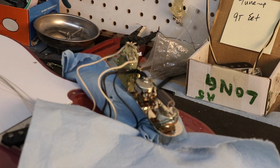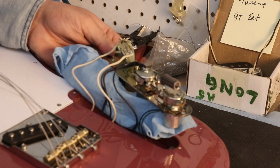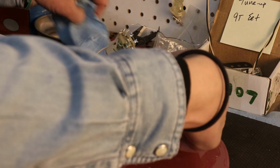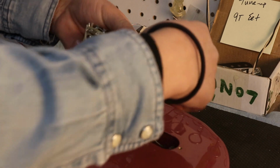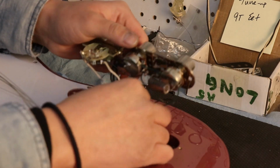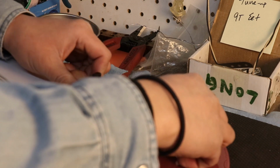All right, pickups are in. So what we like to do at this point is roughly put everything back into place, and then we're going to do a tap test through the amp to make sure that our wiring job is good. Always do the tap test before you go back and string the guitar up. Save yourself a lot of headache if you run into something that is a surprise.